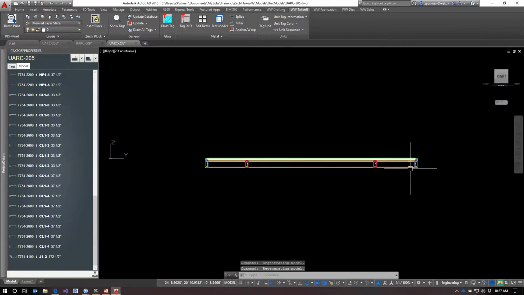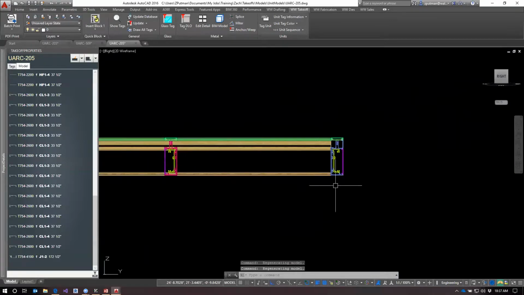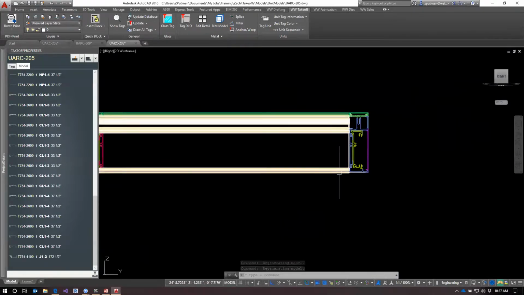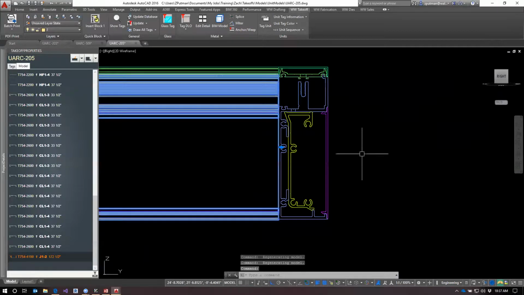So if I go here, this is the top of the elevation. So here's my jam, right? And right now the jam is ending at the bottom of the head, which is not where I want it. It needs to come up to here. And you should be able to see that in the detail, or just know it.